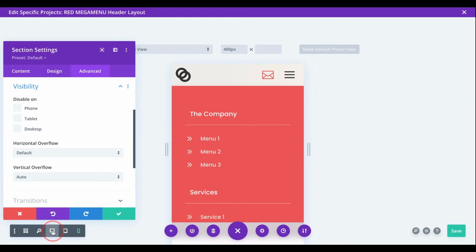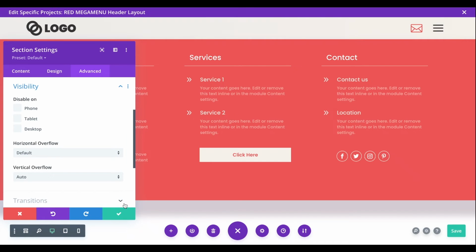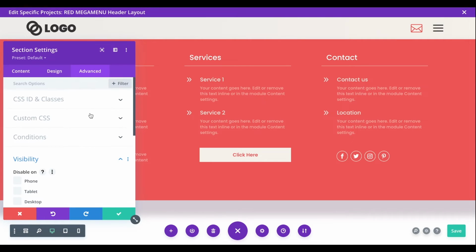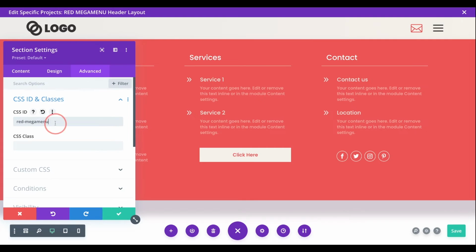Now I'm going to enable the desktop preview. Perfect. And also from Advanced tab, let's go to CSS ID because we need to enter any name for this specific section. I'm going to name it, for example, as Red Mega Menu, and now I'm going to copy the CSS ID to my clipboard.